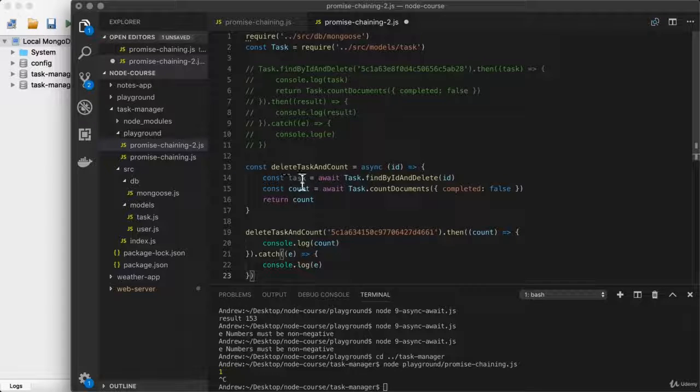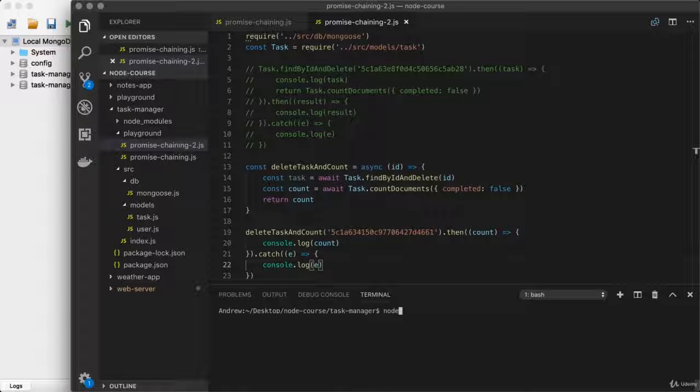Now you'll notice, while we do indeed get a value back from findByIdAndDelete, we're not actually using it. If we wanted to, I could have just the following. This is also perfectly valid and would function the same way. The only advantage of actually storing the result in a variable is that I could use it if I needed to. In this case, though, I happen to not need the task I just deleted. I'm going to save the program and run things from the terminal.